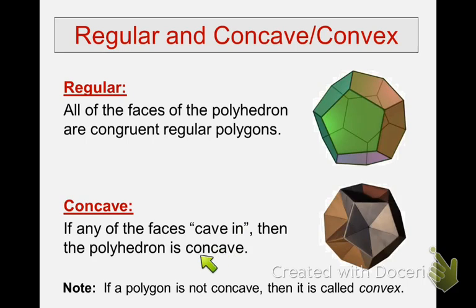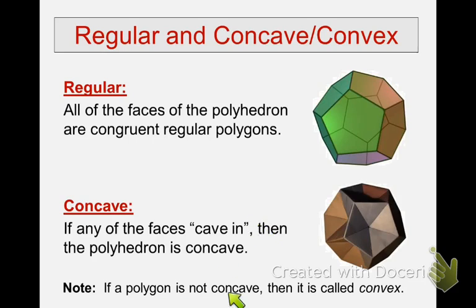Concave means basically the same thing that it did when we looked at the polygons. Remember I told you guys that you could see if a polygon was concave if it could hold water if you flipped it a certain direction, right? Notice here, it's pretty easy to see that these faces can hold water. That's what makes this concave, is that you can flip it some way so that one of the sides can hold water like a bowl.